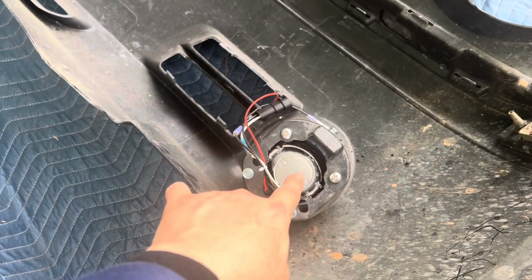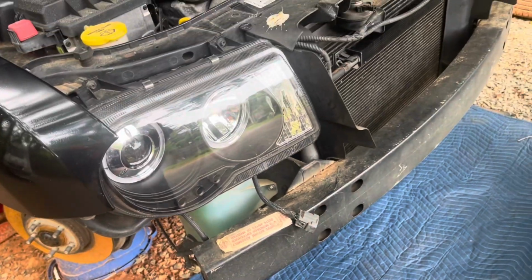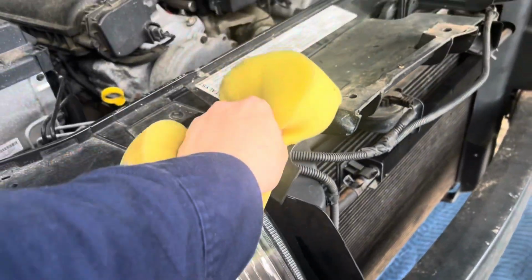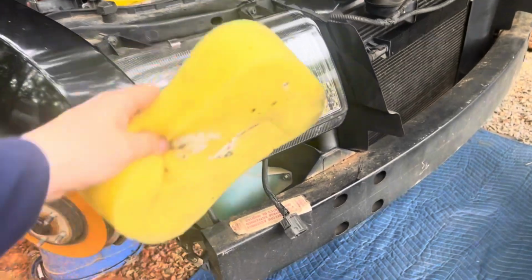I might try to have LED style flashing. That would modernize this Chrysler 300. And this is fresh, unfortunately. Oh my gosh. Bird doo-doo. As you can see, that wiped out good.